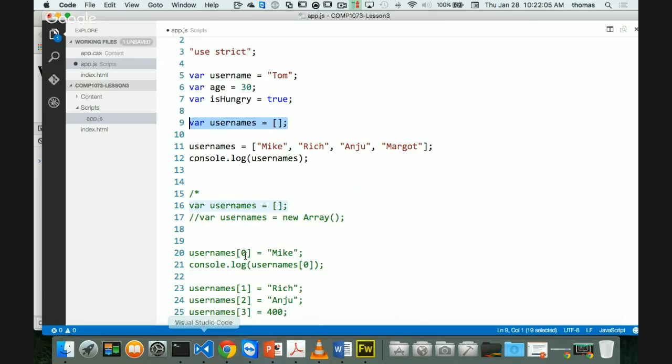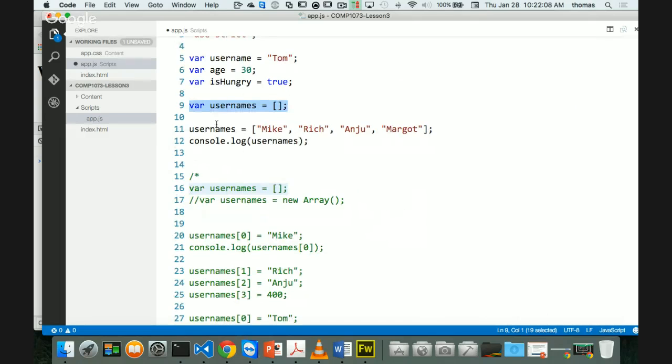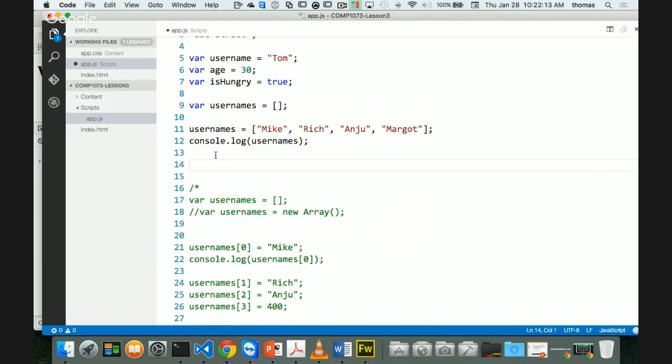All right, so that means that if I do this in practice, right, so let's try this out. So here's Mike, Rich, Andrew, Margot, and I want to add Tom in there. So I can say usernames, right, dot push. And notice it gives me a method, and it asks me for something. I need to push an item onto the array. And it tells you what it does here too. It says appends new elements to an array and returns the new length of the array, right? That's what it does. So it actually returns a value too. So I'm going to say push, and I want to add in there Tom, right? So there's my new item that I'm adding in, right?